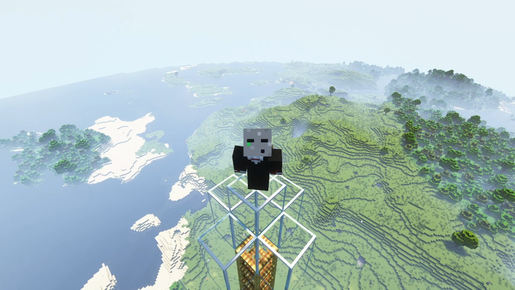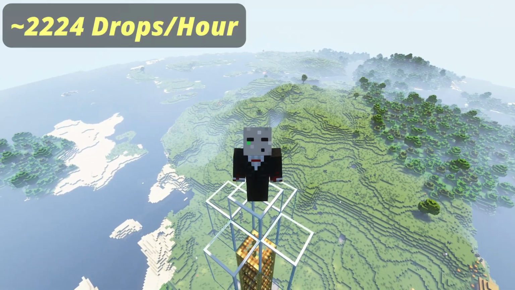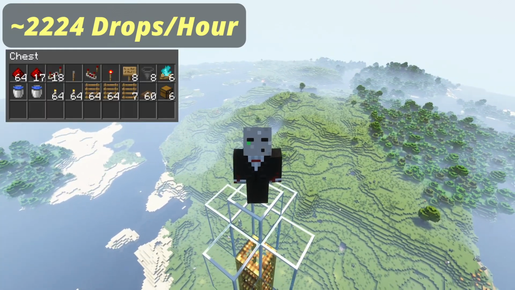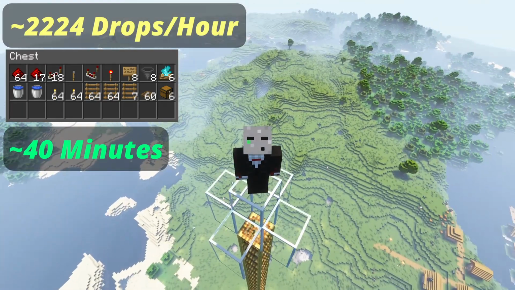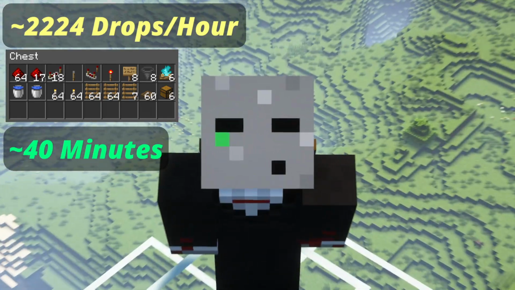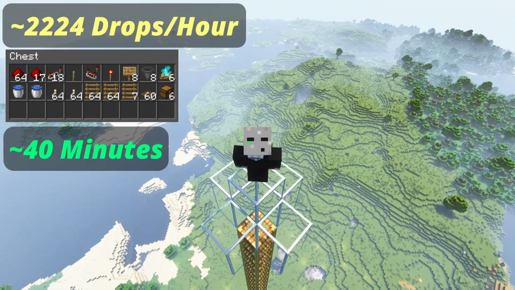Well, I built it in survival to find out. My farm gets a reasonable amount of drops, around 2,224 per hour including string, uses by far the least materials that are more accessible, has the shortest build time of around 37 minutes, which was done in survival with all iron tools, not even diamond, not even efficiency or anything.